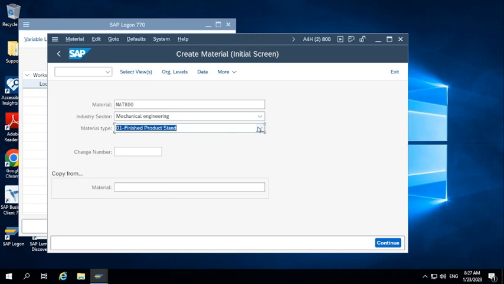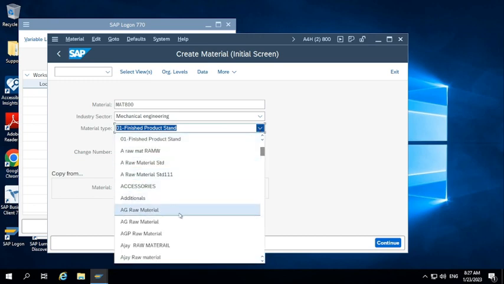Finished product is ready to use. There are different material types, accessories, additionals, right? In general, a finished product is like a car. Car is a finished product. Raw material means you can take a tire, or maybe steel.